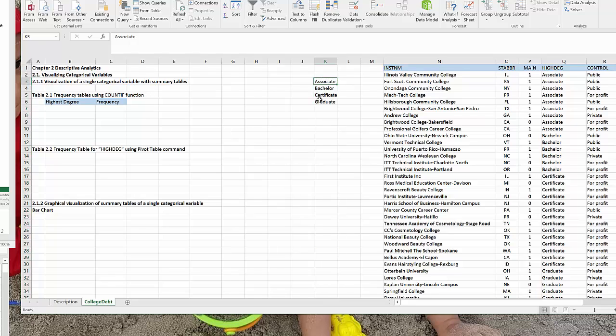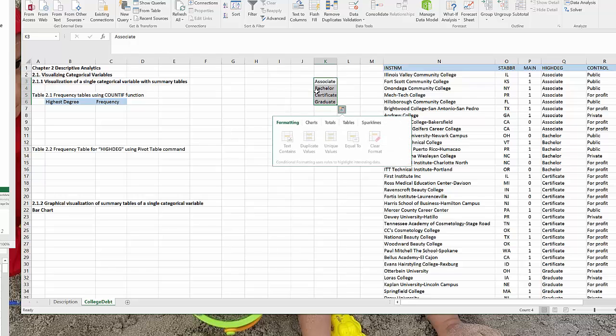So now we can go ahead and sort the unique values, under Data. If you click that icon, it will sort from A to Z. If you click that one, it will go the other way around, Z to A. We want it in alphabetical order, so click that. So now it's in alphabetical order. So now we will move this.